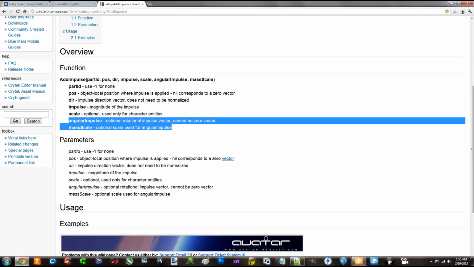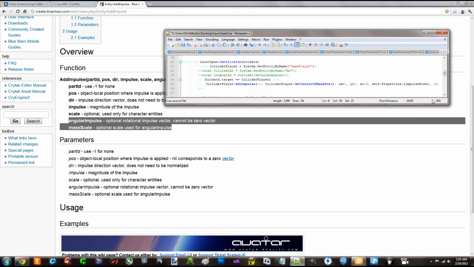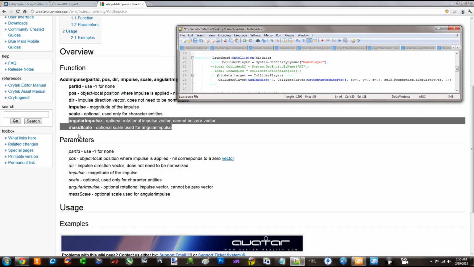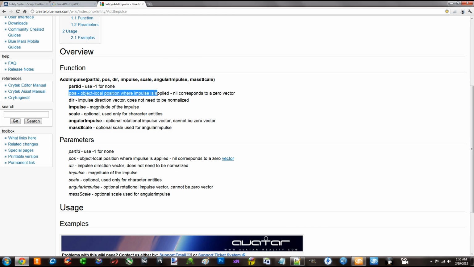You don't have to use all the properties actually. As you can see on my scripts, I ended at 1, meaning I didn't even use these. You don't have to use all of these if you don't want to. You can just pick and choose which one you want to do. But just remember though, if I only want to use 3 of these, let's say I want to use the position, the impulse, and the scale, this is still the second property.